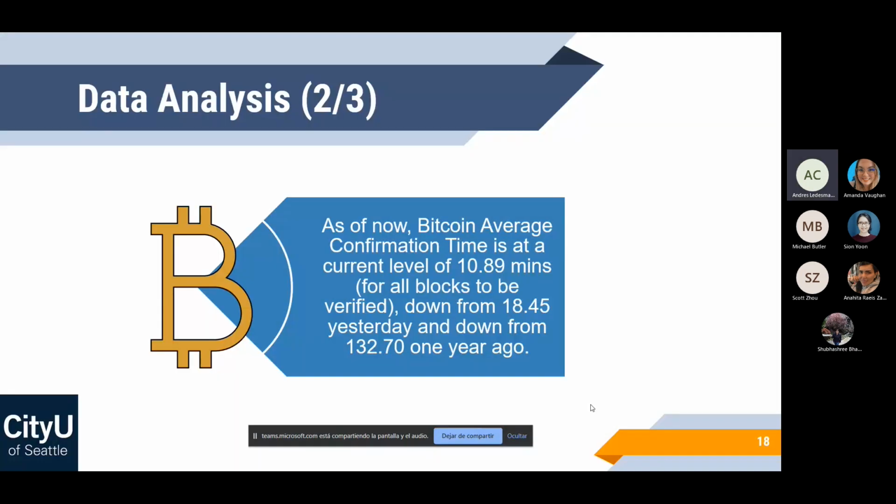As of now, we have that, taking an example, Bitcoin, but you can use other cryptocurrencies as well. I use this one because it's the largest one. The average confirmation time is at a current level of 10.88 minutes, down from 18.45 yesterday and 132 one year ago.